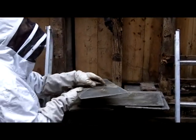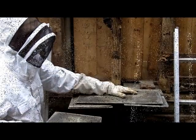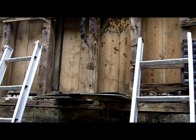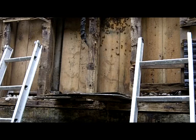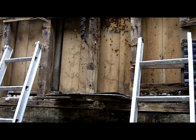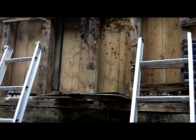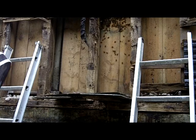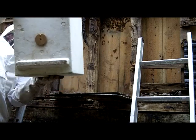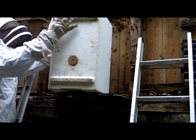Okay, I think that's the best we're going to get actually. I'm thinking that if we stand that on that shelf with the back off as it is now, facing the wall, so there's a gap behind it, the bees hopefully will then find their way into the box along with their mates. Okay. I can't reach across there, right. So you're going to have to take a bit of fun.